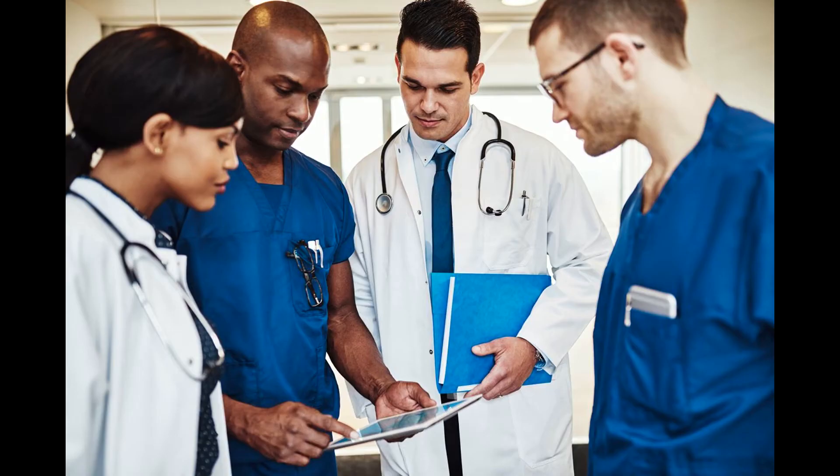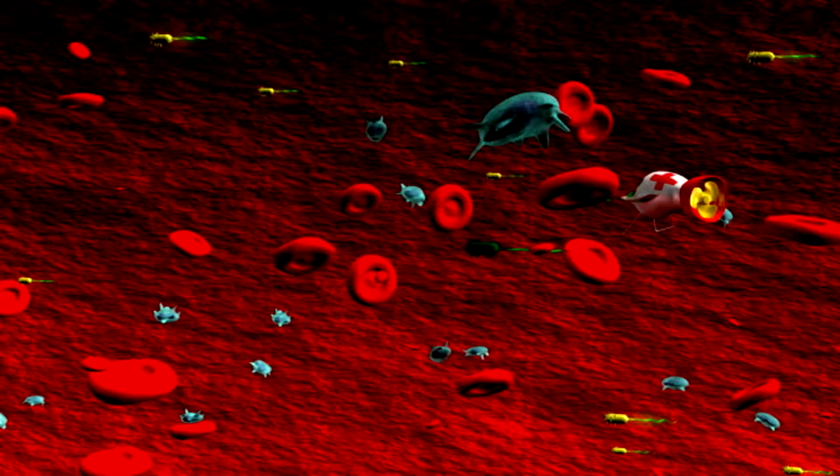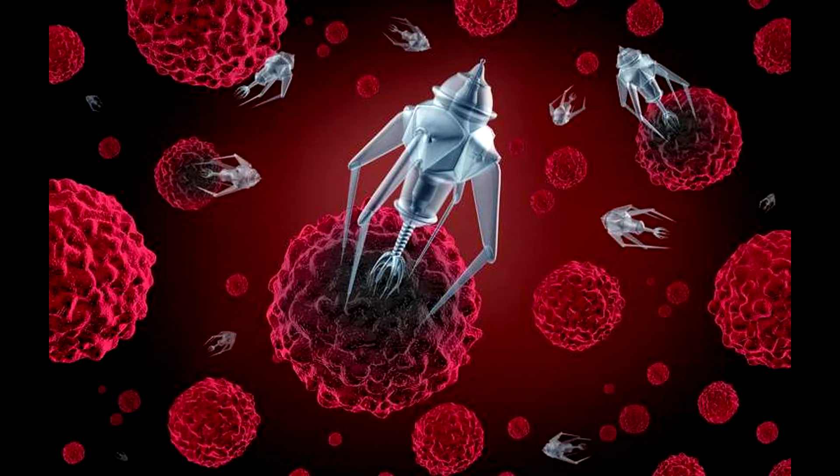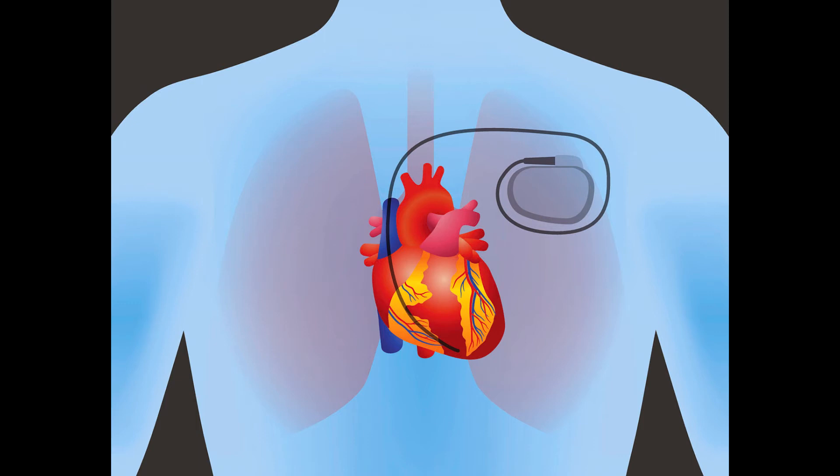Some more practical uses of nanorobots will come to the medical field. The use of nanorobots in medicine has already begun. With research into nanorobots that would enter the bloodstream, researchers have begun testing on living organisms. One of the goals of this technology is to fight chronic diseases such as cancer on a nanoscopic level. Entering the bloodstream, these nanorobots would be able to monitor the internal chemistry of the body's organs, providing crucial information in fighting off these deadly diseases. The replacement of pacemakers is also underway with nanorobot technology.